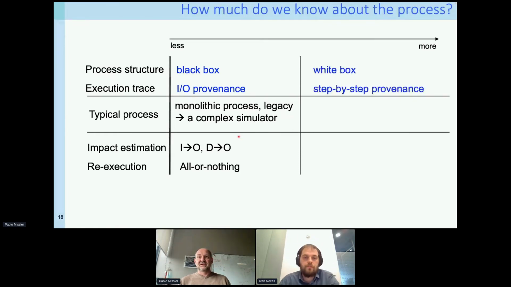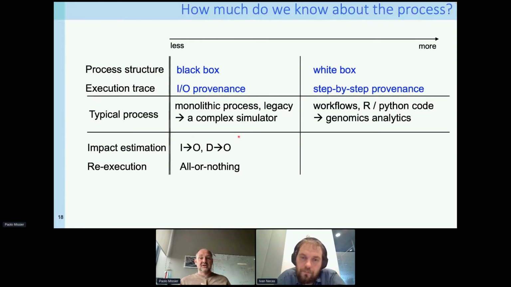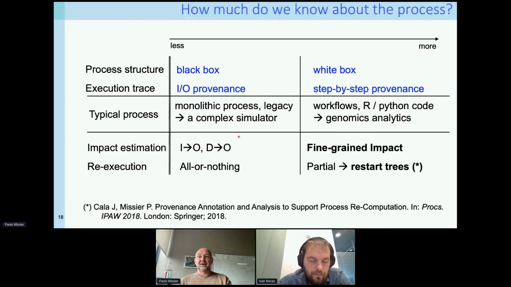Then we have to be in essentially this situation where you have a white box situation, which now allows me to capture step-by-step provenance, and then use, for example, a workflow. Your R or Python code is open enough to do that. And actually I'll illustrate in the second part of the talk if I get that far. And then now I have a fine-grained impact, and I can play this partial rerun game. So it's technically complicated, I would say, well, not complicated, but it will take a lot longer than the time I have here to explain how provenance is used in detail in this. But there's a little paper here that you can look up. You can have the slides, by the way, of course. And that's because I also want to leave some time to talk about the provenance for data science bit. So I don't do complete justice to the work.